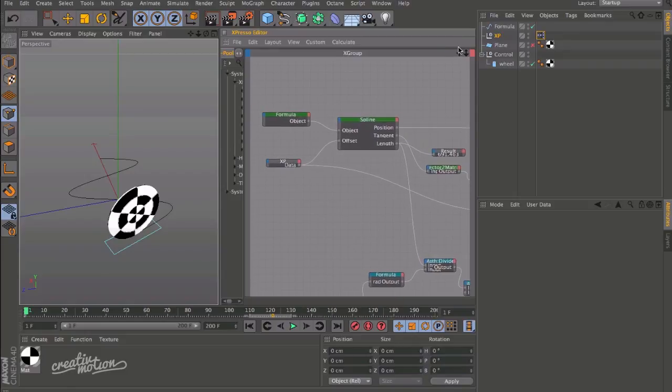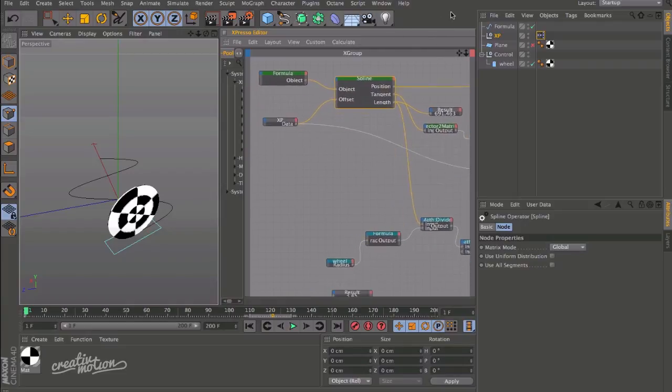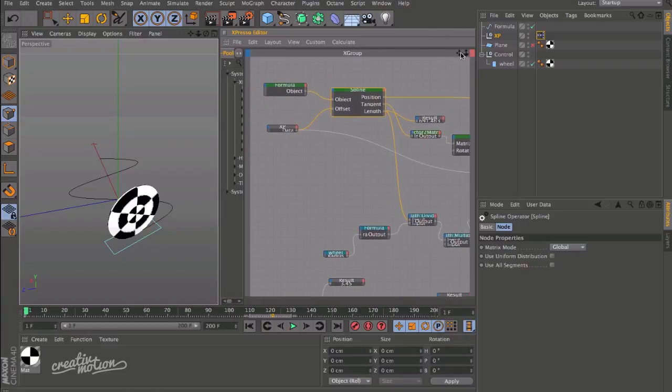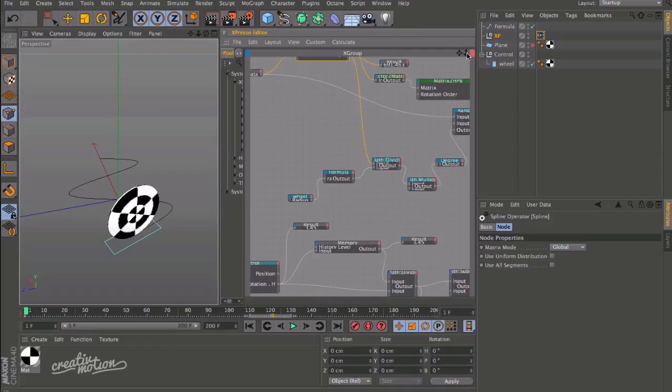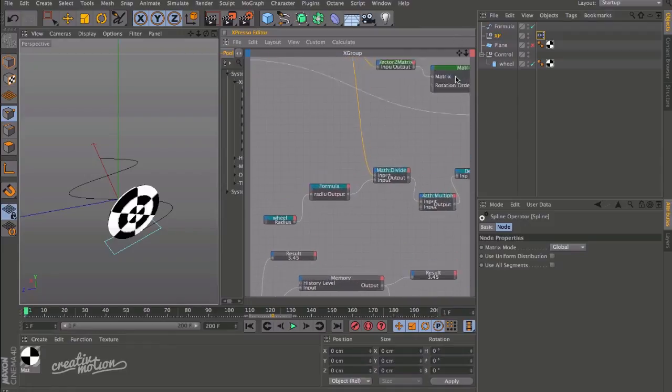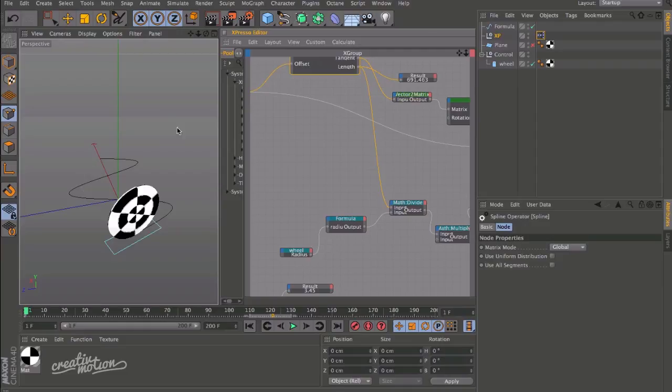One of the cool things here is from this spline we can output this length value. So with the length we can calculate, essentially we know the total length of the spline.